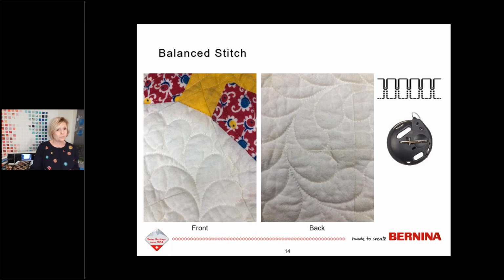Therefore, before quilting your project, I do recommend to do a little testing and thread your machine with the thread you are using for the project, insert the appropriate needle and stitch using the standard bobbin case. If the tension is balanced, you're ready to begin your project. If not, again, you have that option of using the high thread tension bobbin case and adjusting your tension accordingly with that if needed.